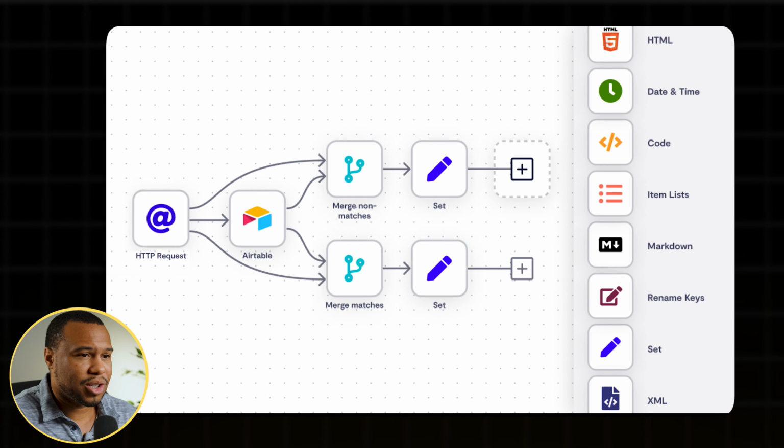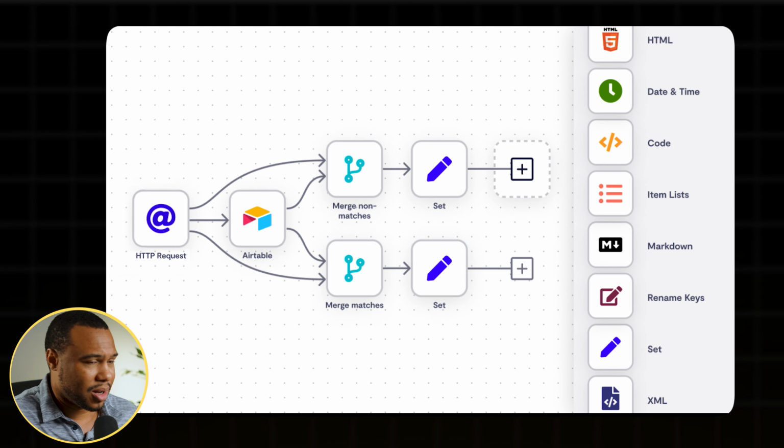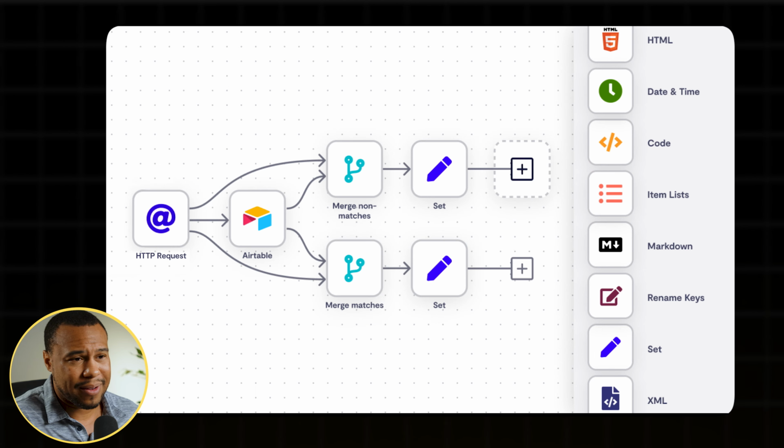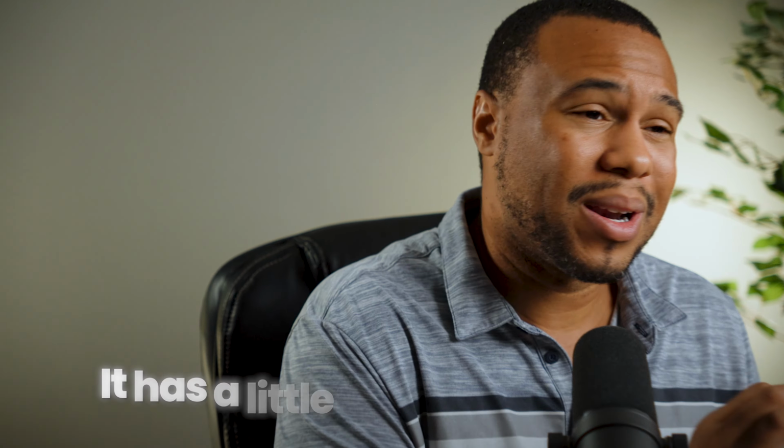Now, there are two different versions of N8N. There's a community version. This basically allows you to host it on your own platform, your own servers. And then there's the cloud version, which is what you see when you go on N8N's website. Now, for the self-hosted version, you might need to use that if you have, let's say, government contracts or maybe some kind of regulatory body that requires you to keep your customers' data on a regulated platform. Now, the cloud version can do everything that the community version can do, but it has a little bit more features. For what we're going to be building, we're going to build everything on the cloud version.